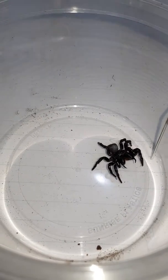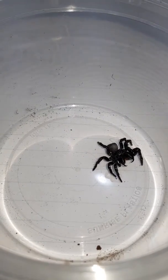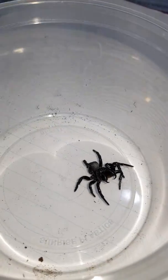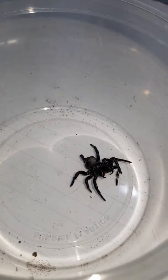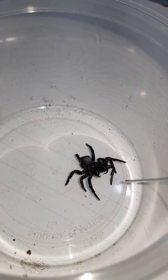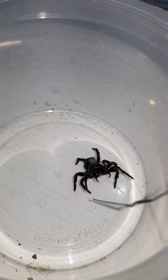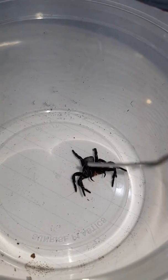For those of you that don't know, this is actually a male mouse spider, and these things are absolutely huge. This thing is very ferocious — as you can see, anyone who doesn't think these things are potentially deadly is kidding themselves. I believe these are on par with the funnel web. Look at those fangs.